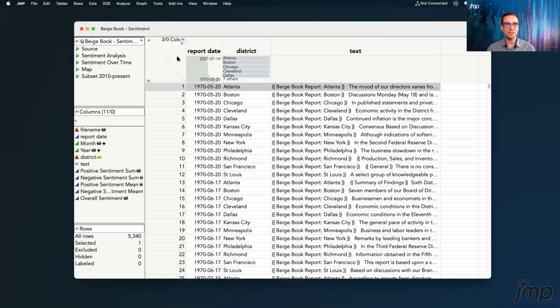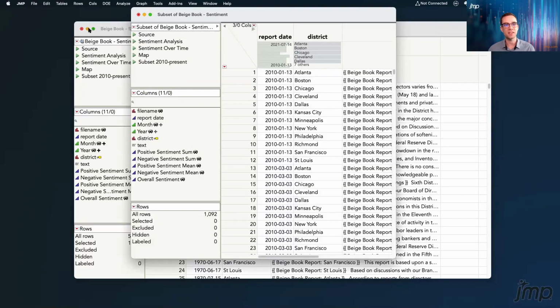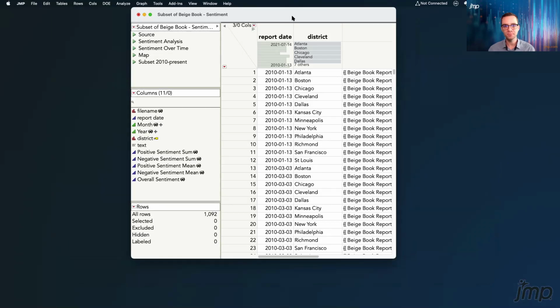All right, now let's take a look at sentiment analysis. And instead of going into the results, I do want to show you how to set the analysis up briefly, because there are some important considerations to be aware of with respect to not just how JMP implements it, but how to do sentiment analysis or lexical sentiment analysis in general. And to demonstrate that setup, I'm actually going to look at just a subset of the data from 2010 to the present in this case, just to keep things snappy, because we're going to be asking Text Explorer to auto update its analysis a number of times. We want that to be as near instantaneous as possible.